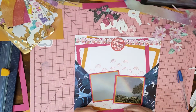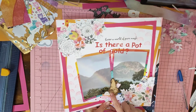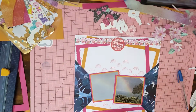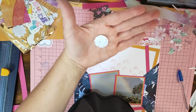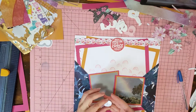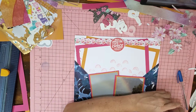Oh, there. Because I haven't got another gnome, this little gnome here that I did on this page has a little bucket of flowers, but I've decided that was, to me, his bucket of gold, you know, a pot of gold at the end of the rainbow. So I've gone into the Flair Hut. Oh, this doesn't want to focus again today. I'm having a bad day with this, haven't I? Might be able to do it. I'll do a photo of it at the end. It's got gnomes on it because I didn't have another wood veneer one. So we're going to add that in today. I'll put a bit of foam on that.